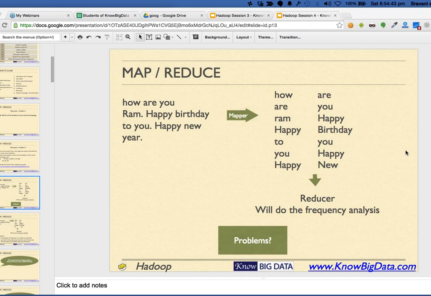Anuj's question is that the reducer might be very complex to do the frequency analysis. Correct. That is good, Anuj. Arvind says upper and lower case. That's also correct. We can fix that by converting to lower case. That's not a big deal.